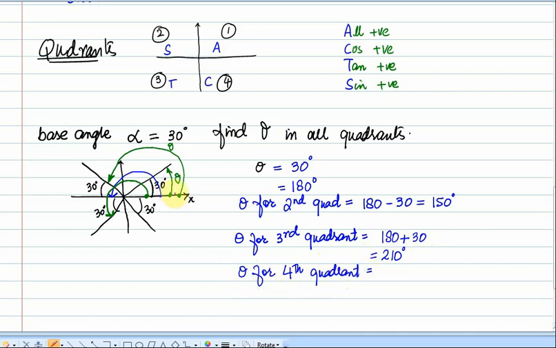Now if you start from the positive x-axis and cover a whole circle, right? That means you have come up with 360 degrees. But we need to find out from this point until this point. That means this 30 we covered extra. So we will subtract the 30 degrees from 360 and the answer is 330 degrees.